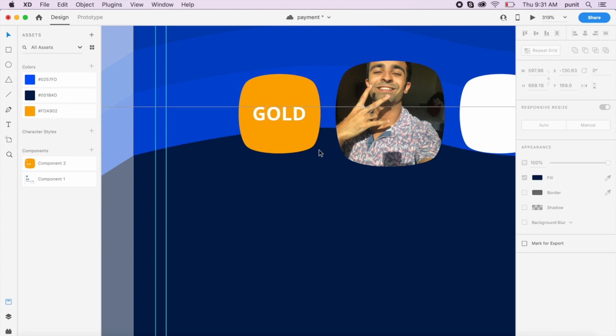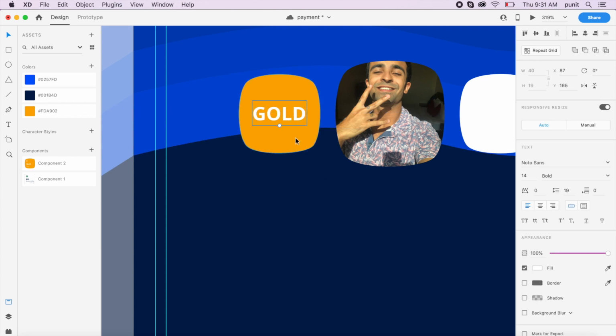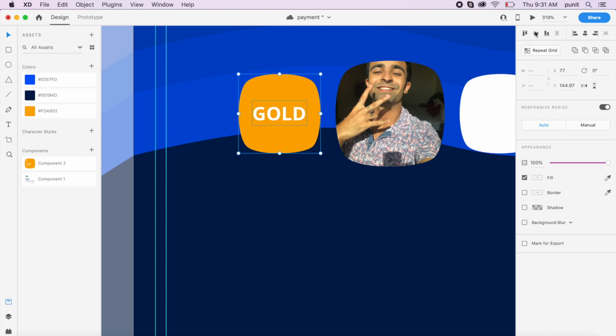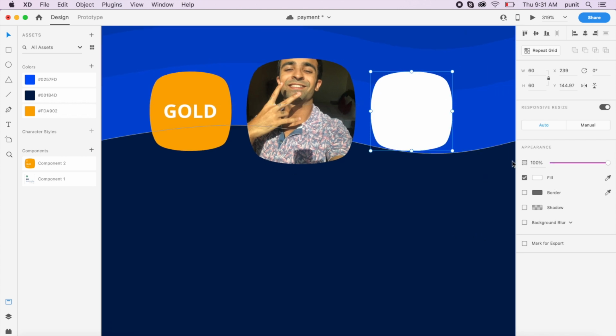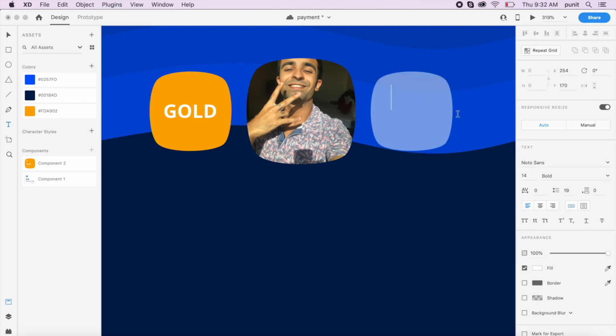And now that I have this, I'll just quickly select both of these elements, and from here I can just center align both of these to make sure it's pixel perfect. And here this rounded rectangle will actually be 50% in opacity, and it'll show in white my points. So I can say 20 credits or whatever I want to say, right? And I'll just center this out, make sure this text is center aligned.